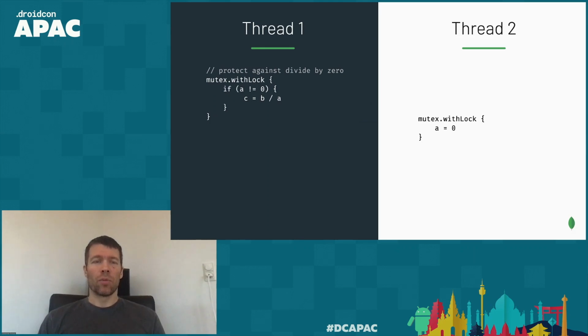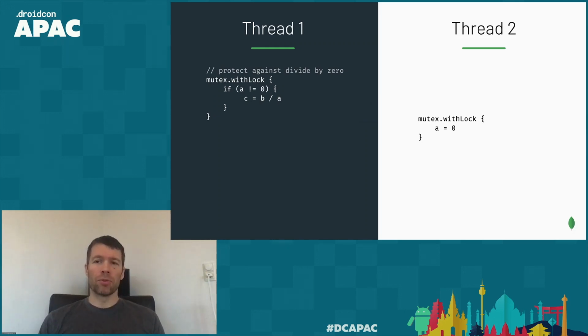What we see now happening on thread 1 is that within the lock, we have consistency. And within databases, we talk a lot about consistency, and some people have heard about the ACID statement that databases have to live up to, of which consistency is one of the most important ones. So the consistency and isolation, which are what we see here, is that with the lock, we have both consistency and isolation.